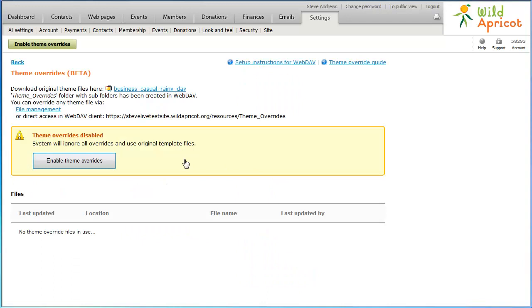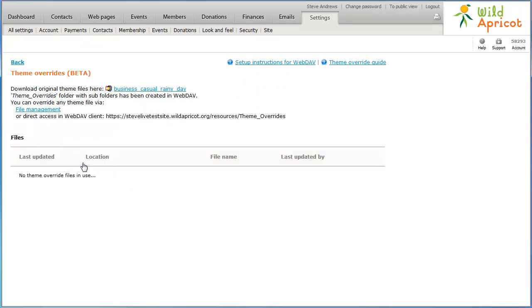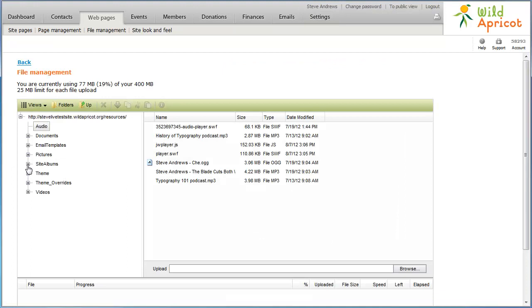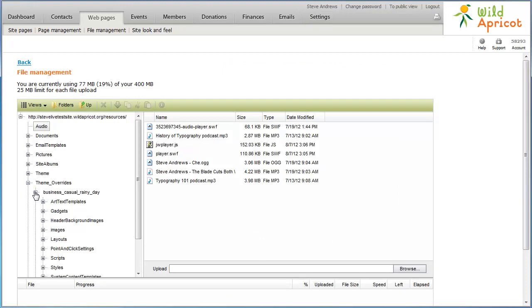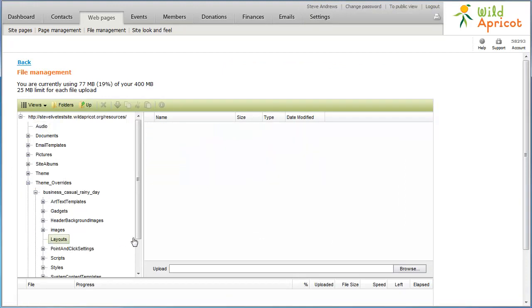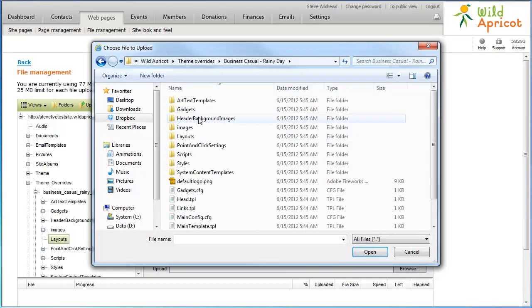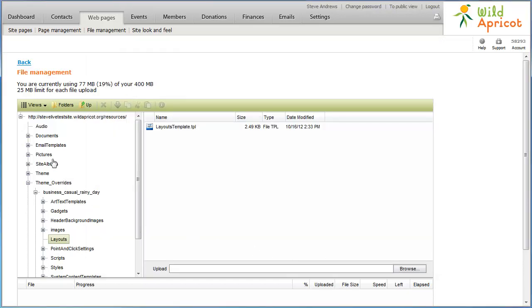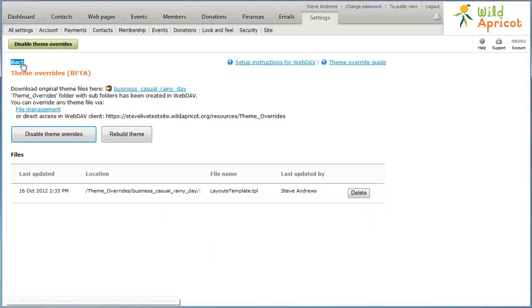After activating theme overrides, you download a copy of the theme files, modify them, and upload your changes to change the behavior of the theme. Once you rebuild the theme, your customizations take effect.